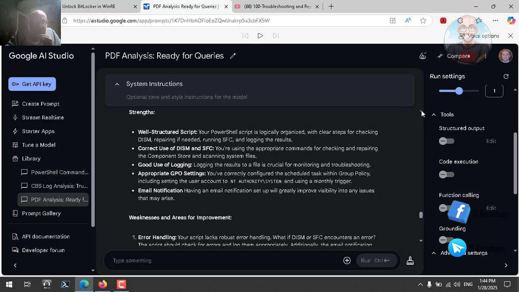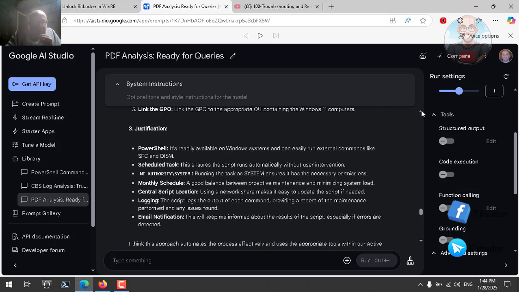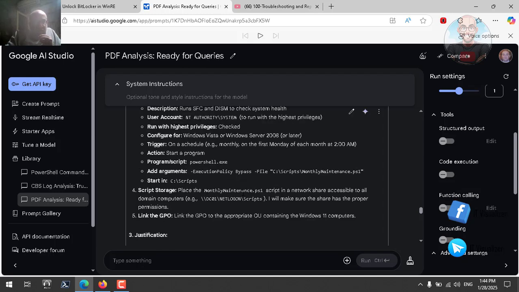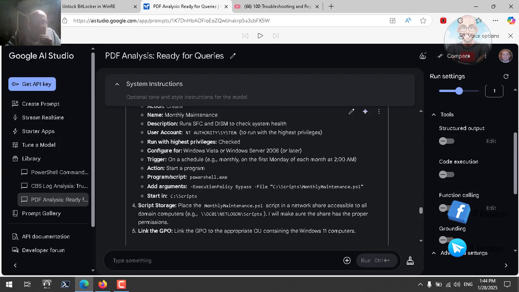So we create a scheduled task to run the PowerShell script. Here it is suggesting to put the script in the NETLOGON shared folder, but in the scheduled task itself, we can see that the script is in a folder called C:\Scripts. So this should be changed to reflect a shared network folder, not local. We need to make sure the script is available on a net share, or a shared folder.